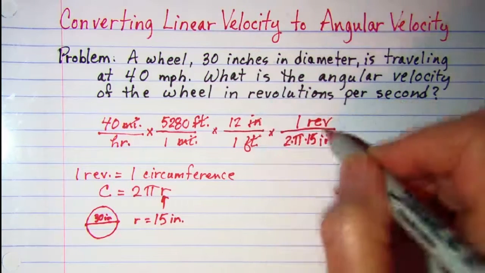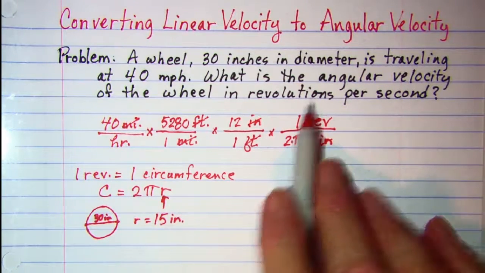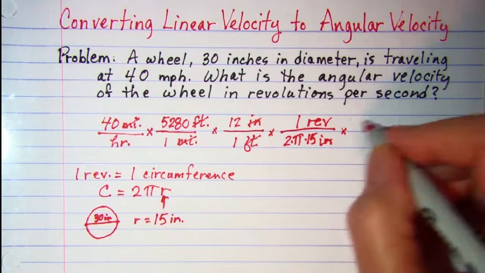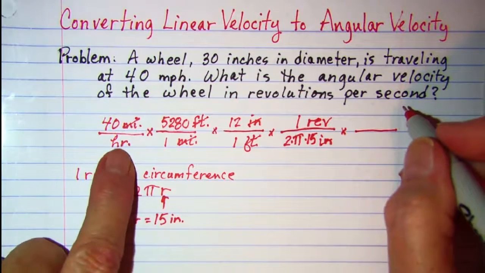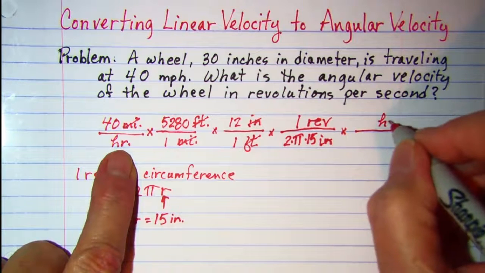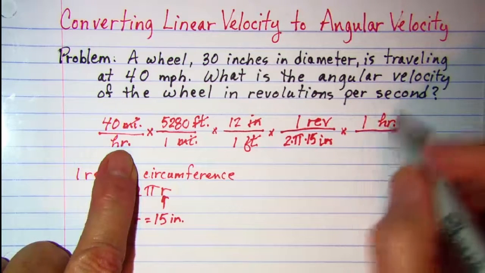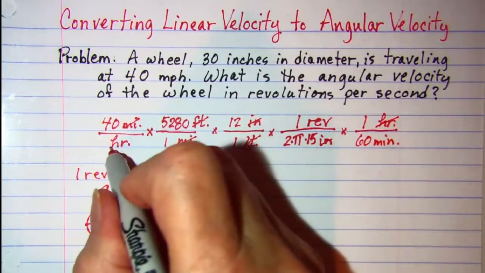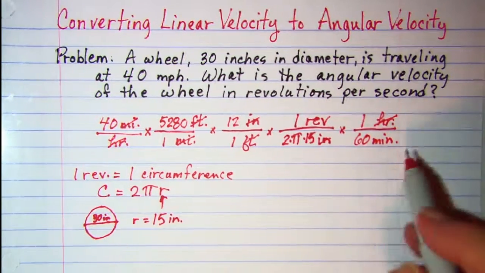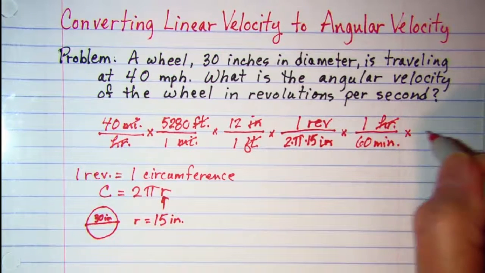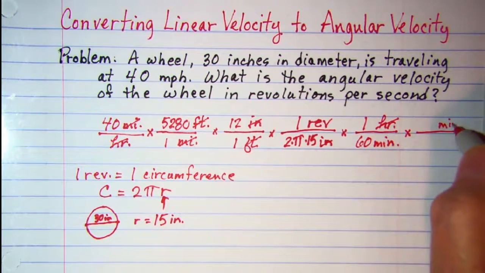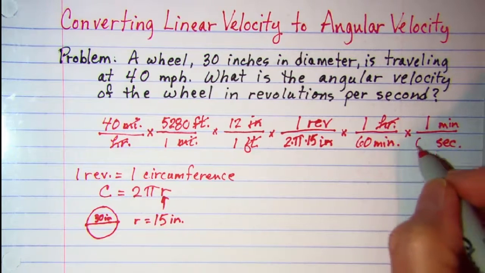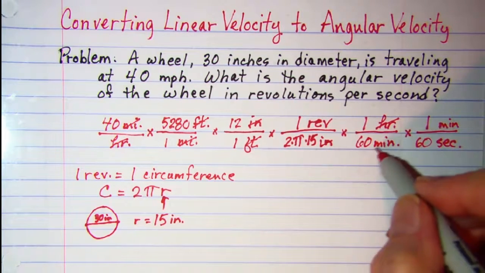Let me cancel off the word inches, and now I'm in revolutions, so all I need to do is change my unit of time. I need to cancel off hours. Since this hours is in the denominator, I'll have hours in the numerator, and 1 hour is 60 minutes. Cancel the hour units off, and then I need to get to seconds, so let me cancel off the minutes and go to seconds, and I know that 1 minute is 60 seconds, and these words will cancel.